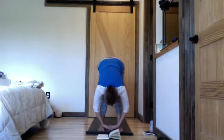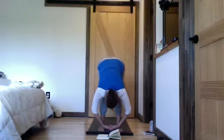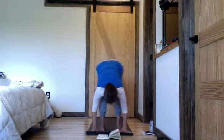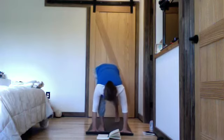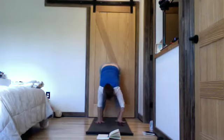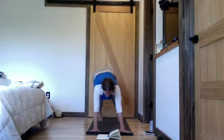You may rock if you would like to. It's part of our seasonal practice, reinforcing that groundedness, calming the nervous system. Try to relax any gripping in your feet. One more breath, be still. Bend your knees so that you may bring back your legs. This walking out to plank position that we do. And then press your hands to walk to your feet and walk out to the plank the other way from the back to the front.